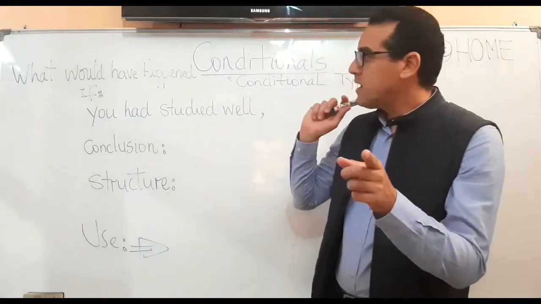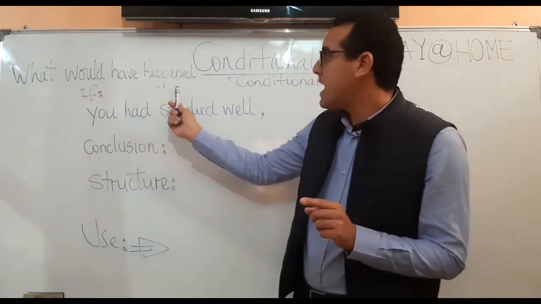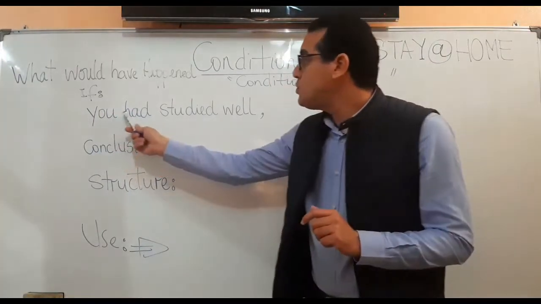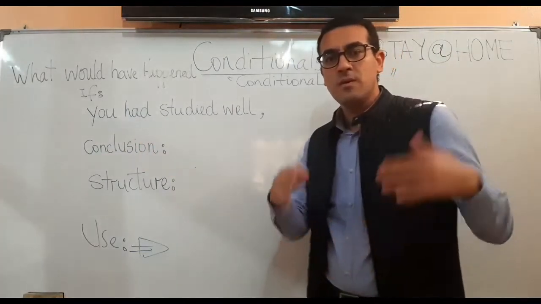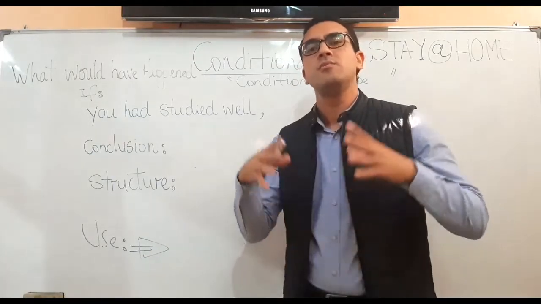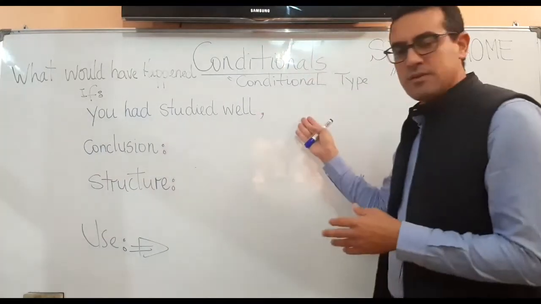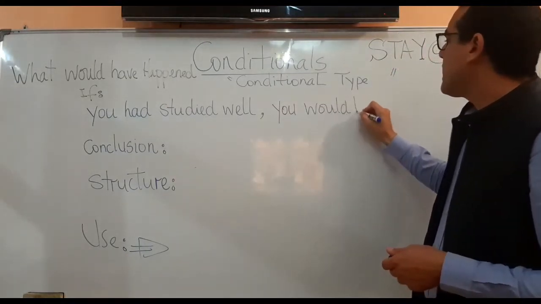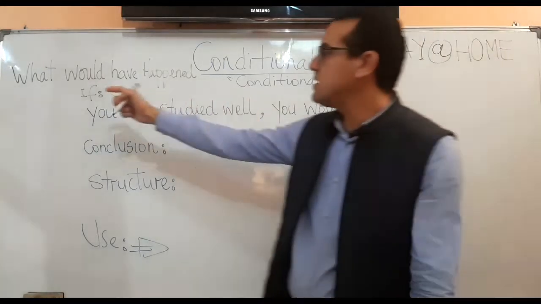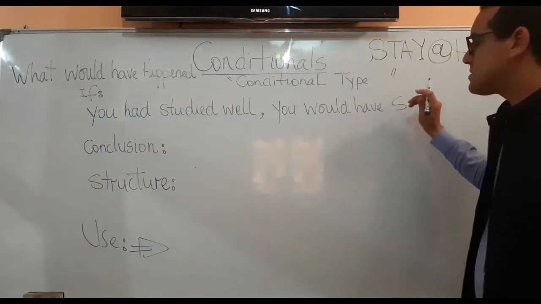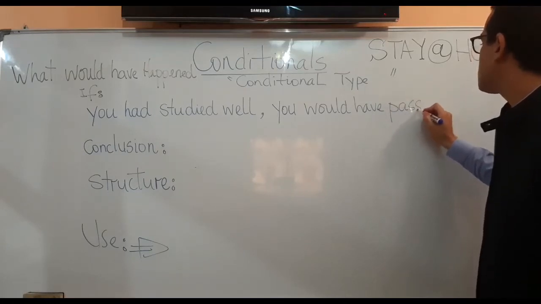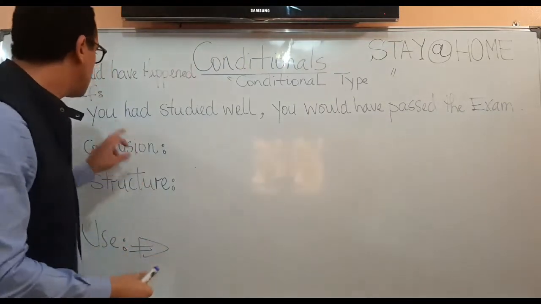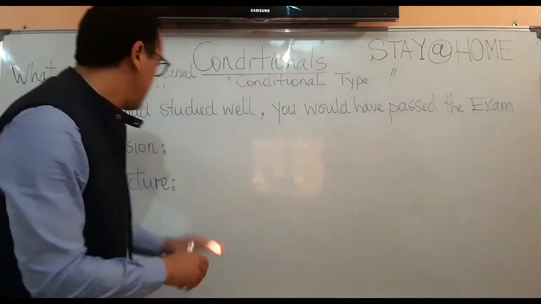Please, let's have a look at the question once again. What would have happened if? So please pay attention. Would have happened if. What's the situation? The situation is this. You had studied well. Had studied means revised and reviewed your lessons very well. You prepared very well for the exam. So, what is the result? You had studied well. You would have succeeded or you would have passed the exam. So, the situation is, you had studied well, you would have passed the exam. Let's write the full conclusion.